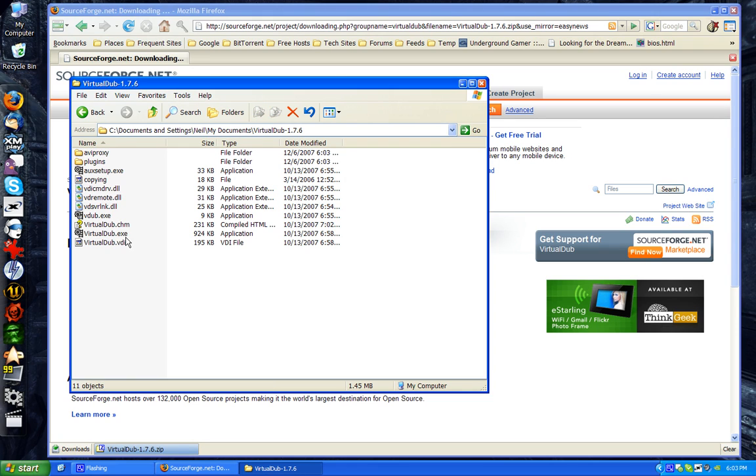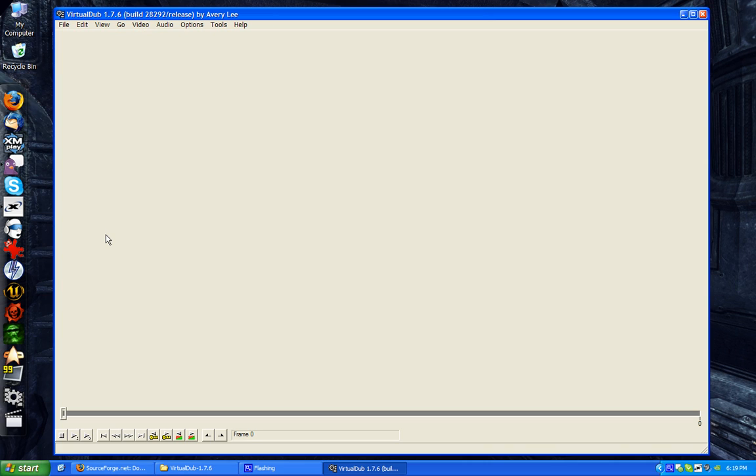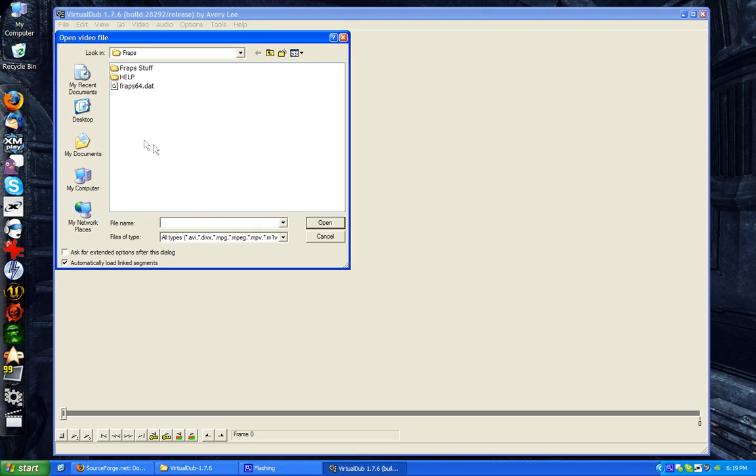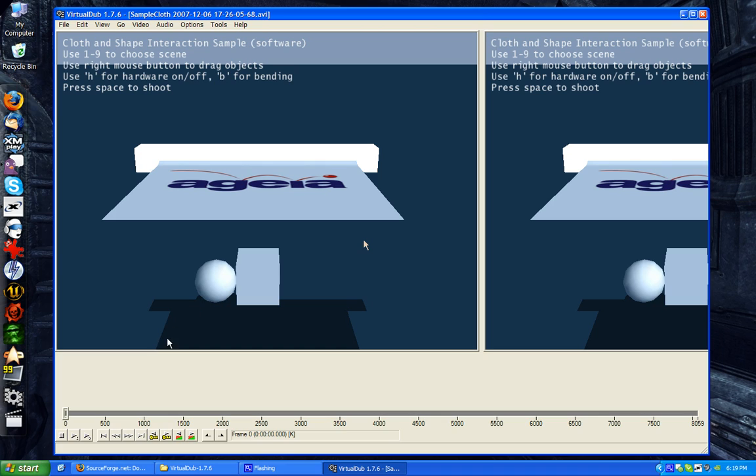And then open the folder and you should see a whole bunch of files. Go ahead and run virtualdub.exe, and this is VirtualDub. This is about as simple as a video editing program gets before it starts to get bloated. So basically I'm going to open a video file, just any random file, and I've got a Fraps footage that I recorded earlier. This doesn't have any sound, so I'll have to add that later.